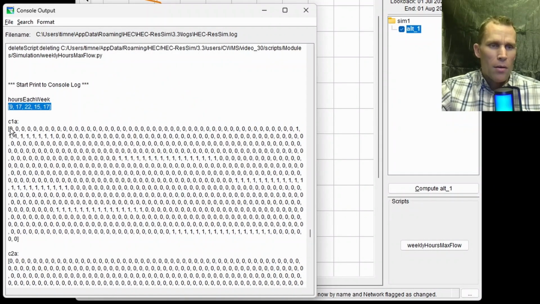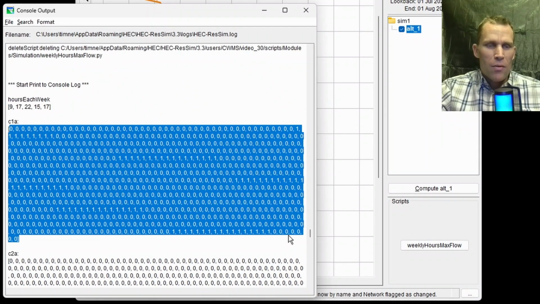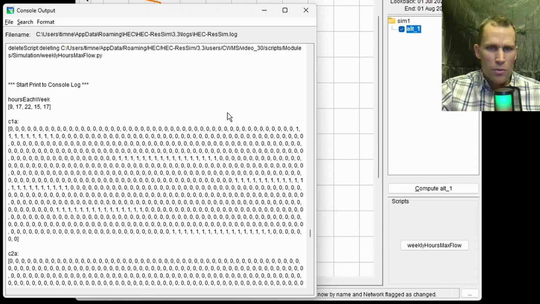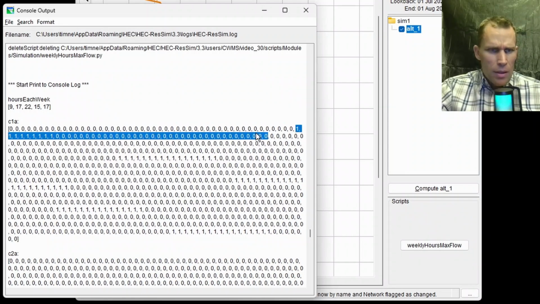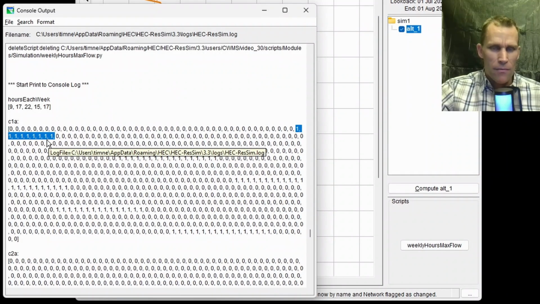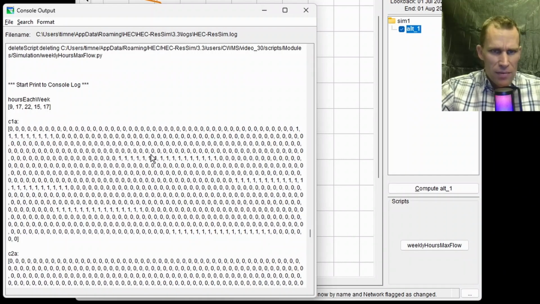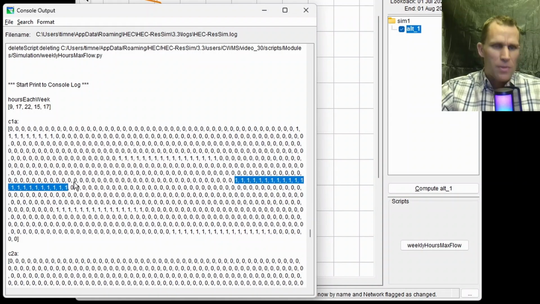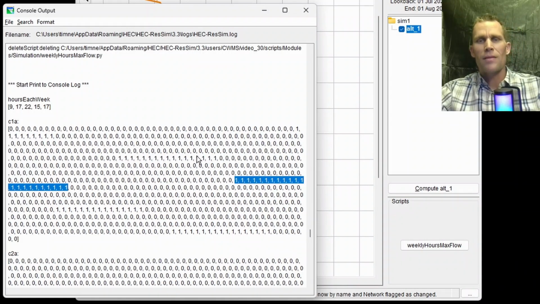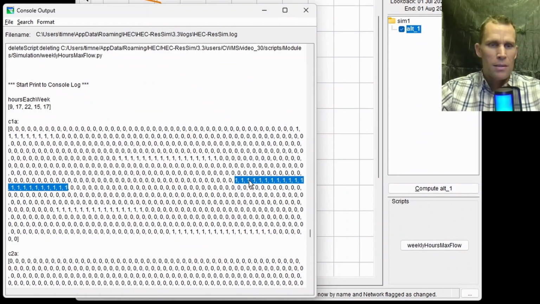And then we have our list for constraint 1 or rule number 1, which is the 4,000 CFS. So there should be 9 ones here representing the first 9 hours of July 3rd. And then I believe 17 was the next number. So there should be 17 ones here. And then I think 22 ones right here representing the first 17 hours of Wednesday the 10th, and then the first 22 hours of Wednesday the 17th.